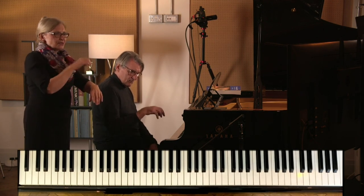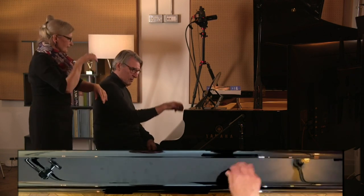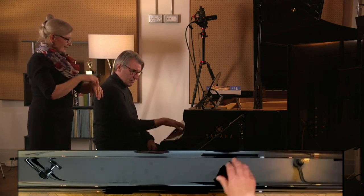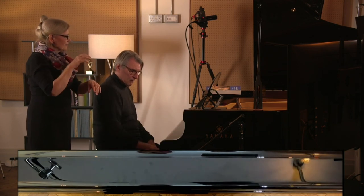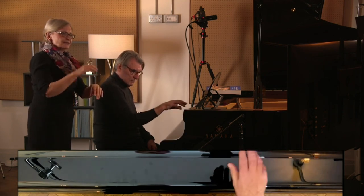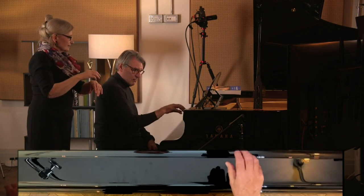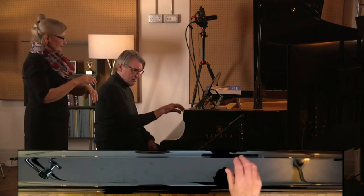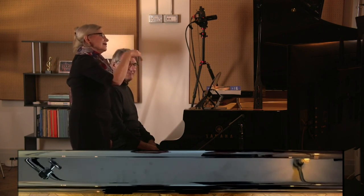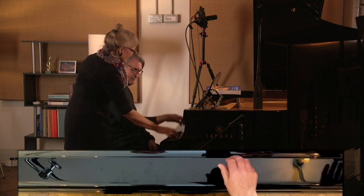Do it on your knee or on a book, whatever you want to do. So what we're doing is feeling that the jellyfish just sort of jumps out of the surface. Now just do it on the width there, landing on one and five, or land on all fingers first. Now just land on one and five. We're going to do one, two, three, jump — do a big one on the last one. If your hand is really like a jellyfish, it'll feel like jelly.